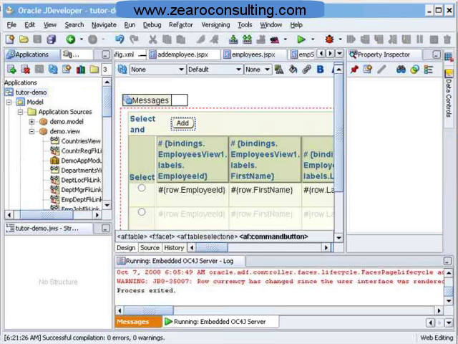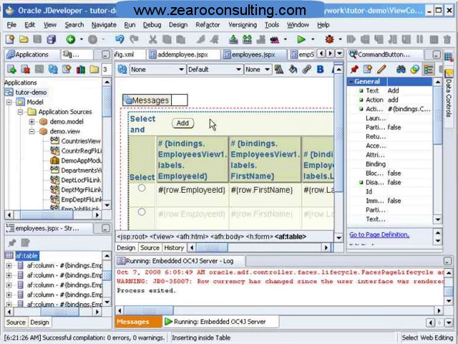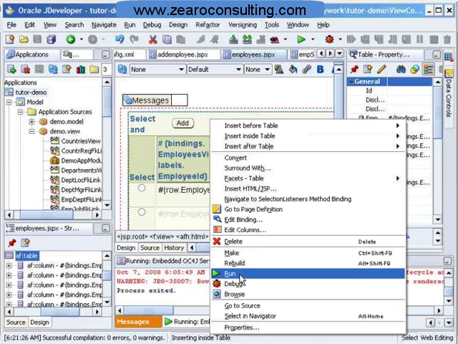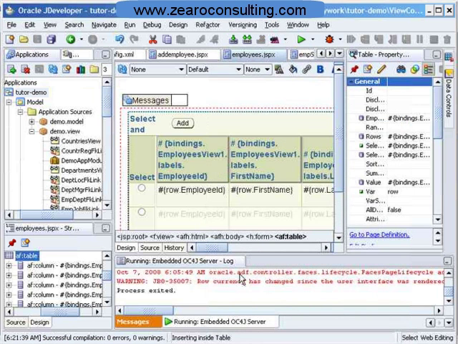It is now successfully compiled. I will try to run this add page. Let's now see how we are doing.